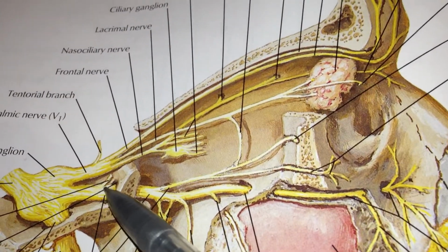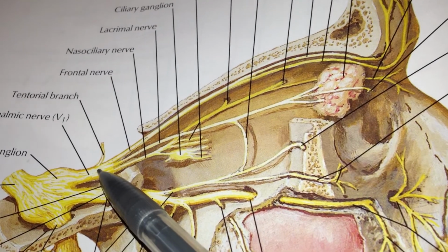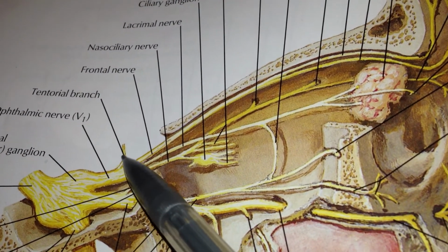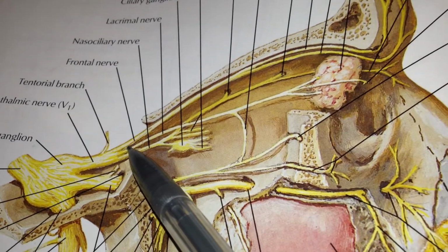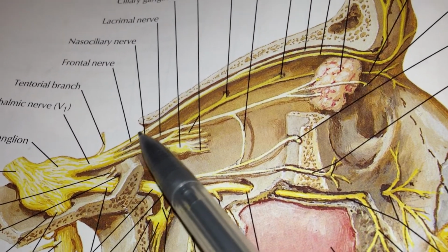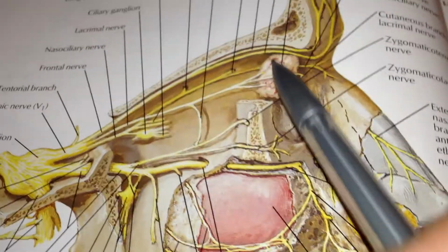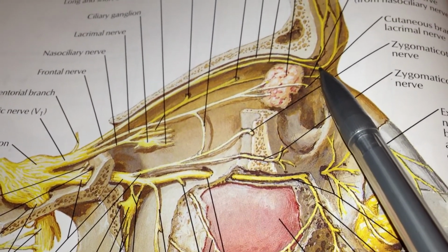And let's see if you can follow this. So right here, now, as I said before, although you cannot see the cavernous sinus, you know that's going to go through it, and it's going to give off its tentorial branch, okay. After it gives off its tentorial branch, this one is going to be its frontal branch, and if you follow it, it's going to give off the supratrochlear and supraorbital. More medially, it will be the supratrochlear. Like I said, it's going to go in the medial part of the eye.